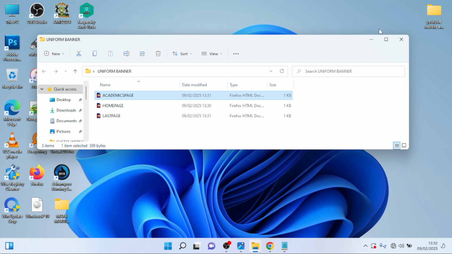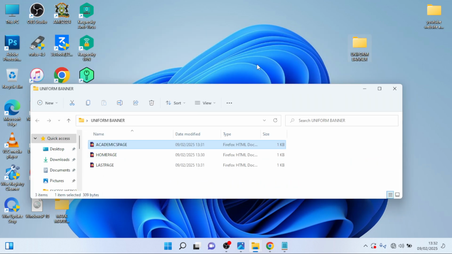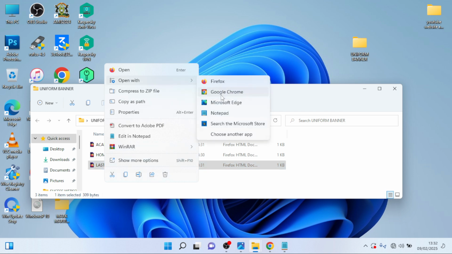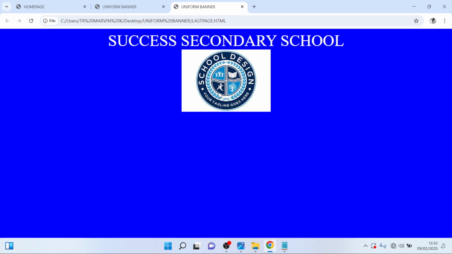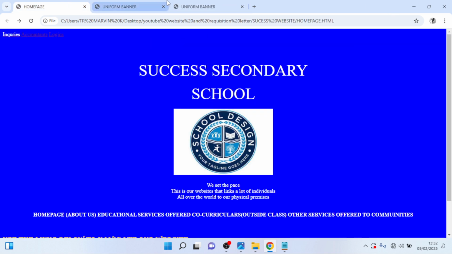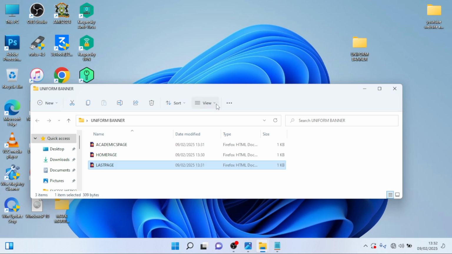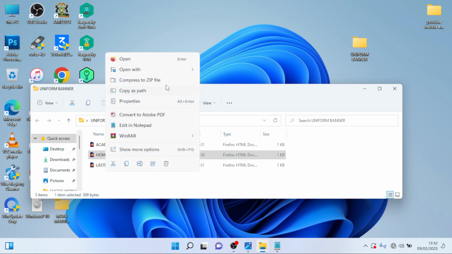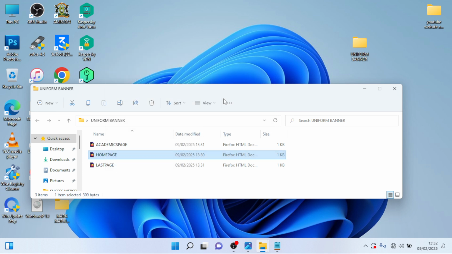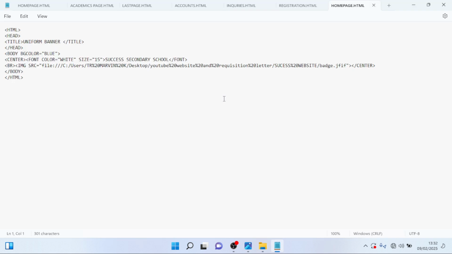Now it means in my folder, uniform banner, my last page is here. If I open it, I can go with open with and then Chrome. It also has the same information as the home page. Now if I want to add more information, because all the pages have the same heading and the same image, so if I want to start adding other features in different pages, I right click at a page and go to open with, notepad, maybe that is the home page, and I add some features in the home page.